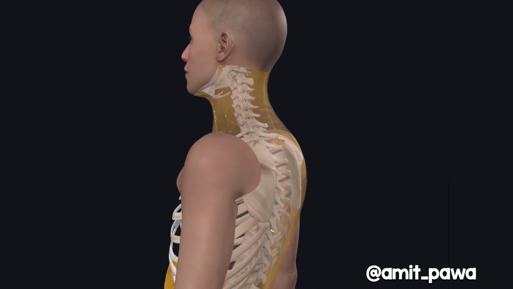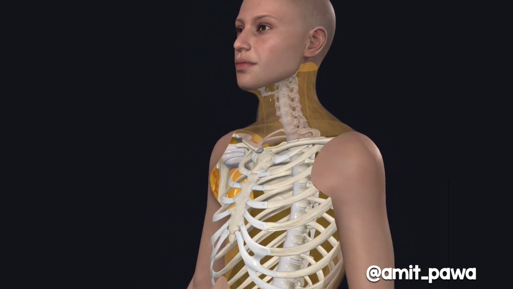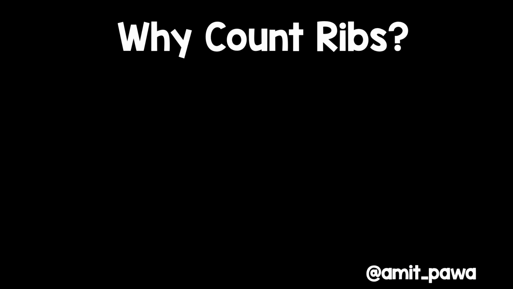Ultrasound. Now I know what you're all thinking, counting is easy, right? Well actually when we look at the anatomy of the ribs, there's a few things that we need to bear in mind to stop us from making some mistakes, and I'm going to take you through those right now.